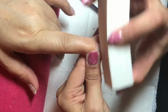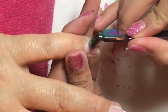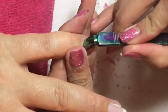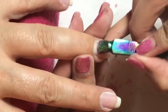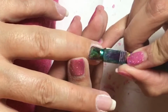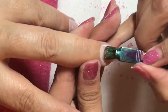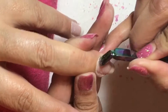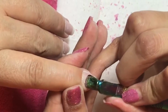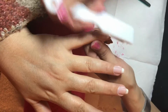Okay, now I'm going to push the cuticles back. You could push the cuticles back first and then buff. It's your choice, whatever you would like. I'm only taking the dead skin off. I do not cut the cuticle. Since I am licensed, I do not want my license to be taken away. In the state of Illinois, we're not allowed to cut cuticle. We only push back the cuticle and we cut off any dead dry skin. Now I'm just brushing off any debris.